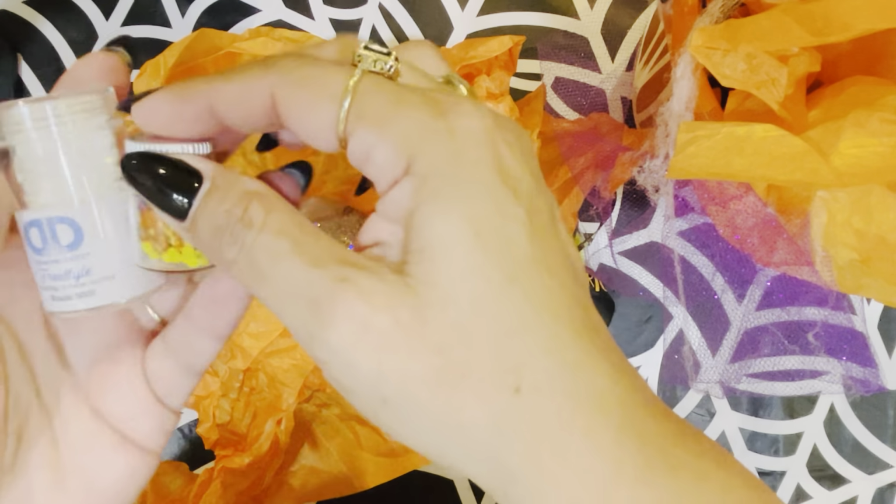Let me move this to the side. And next up, this is the cutest bag from Monica. Look at how cute. It's very pastel-y with a little Frankenstein here. She gave me this goodie, and I love the way the tulle and the eyelet looks. It's just so festive. Let me see. Oh, how cute is this? A candy corn banner, guys. Oh my gosh, so cute, perfect. I'm going to use this at probably Thanksgiving time. Oh, I love it. Thank you so much, Monica, so thoughtful.